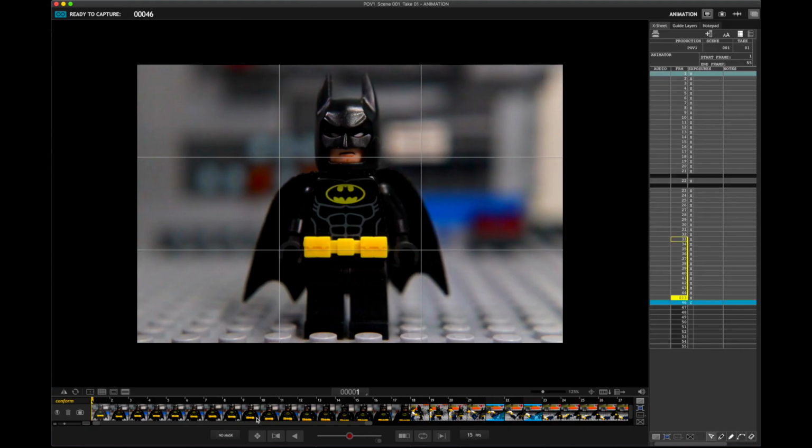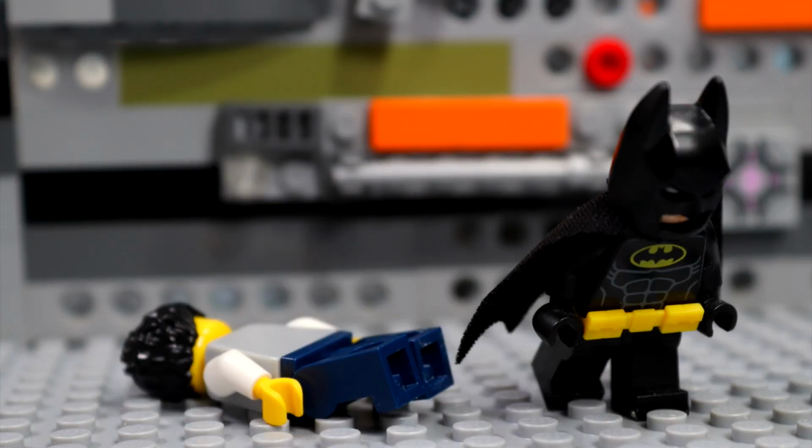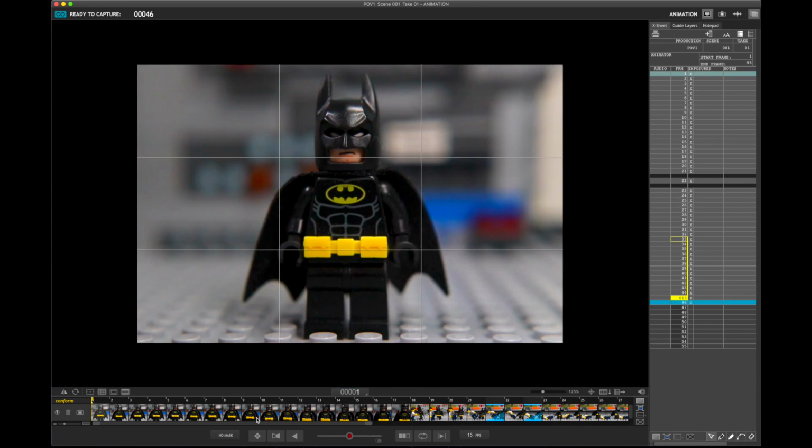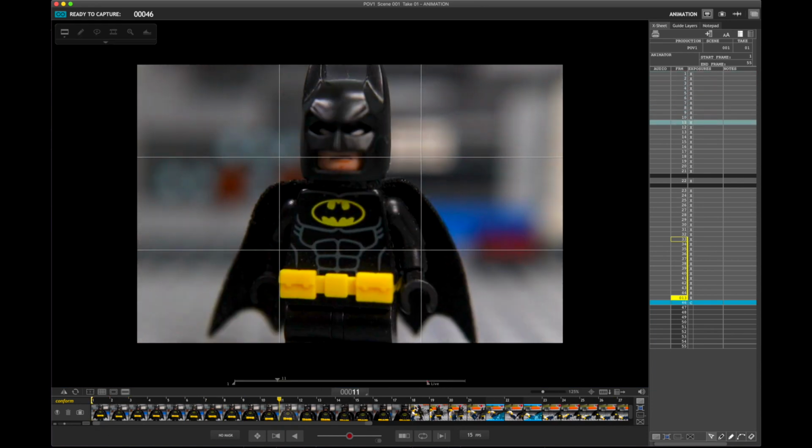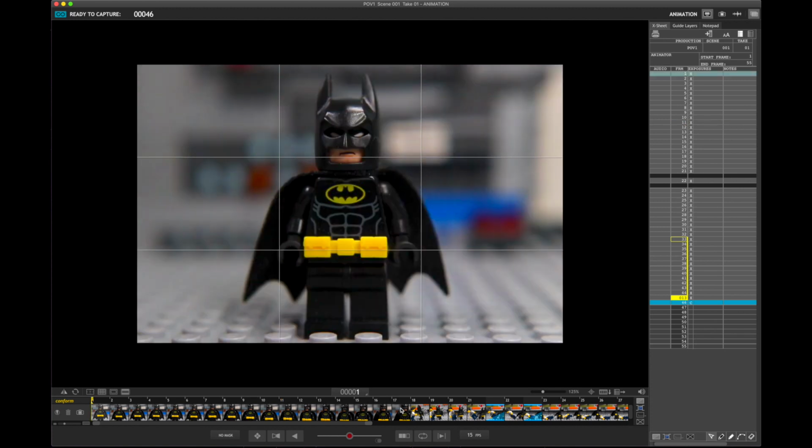Okay, so here we are in Dragon Frame, and here's Batman. This is the point of view of the camera, so it's like you're running towards him. Let's play this first, and then see how to break it down. Here we go. And that's it. So here's Batman, we're running towards him in this first section. You see down here where my mouse pointer is, all the way up to here, 17 frames. That's about a second of him running at Batman. And if you remember with the camera movements, it's just a slight tilt up, slight tilt down.